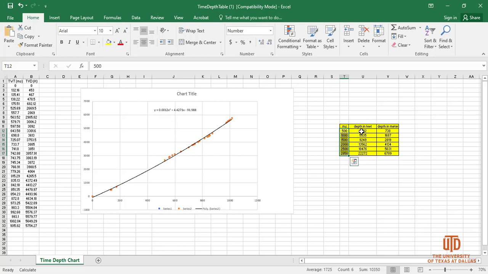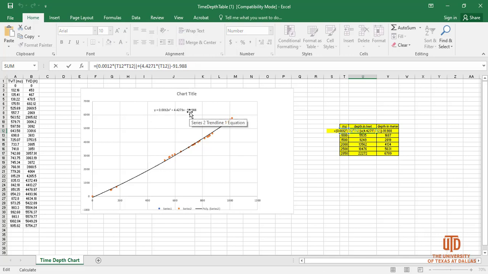So here, if I click on that, the function that you see here is exactly the same as the function you have here. What I did, I just plugged these numbers into the function, and I obtained depths in feet and depths in meters. So the 500 millisecond map in the time domain is the depth map at a depth of 738 meters, right, and so on.